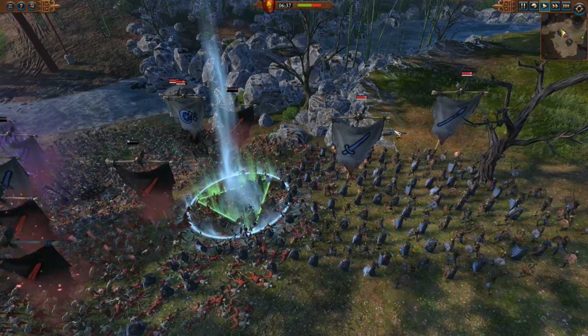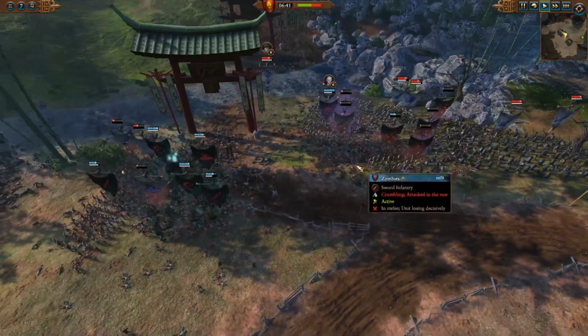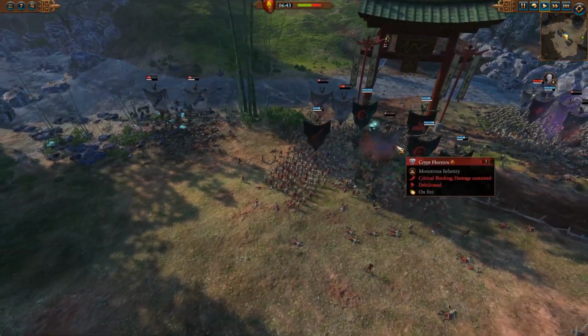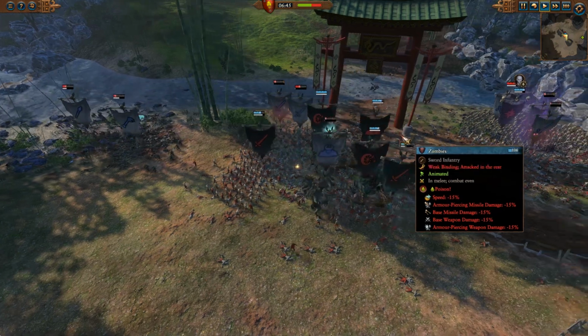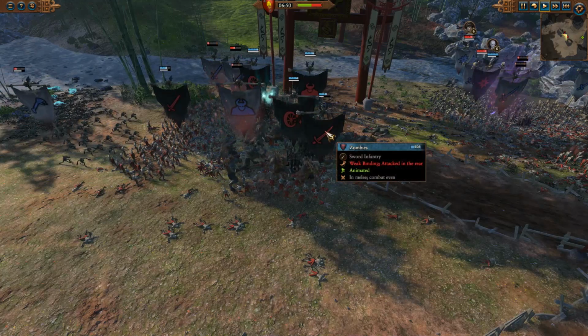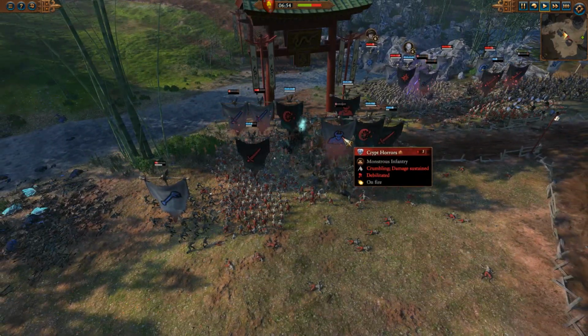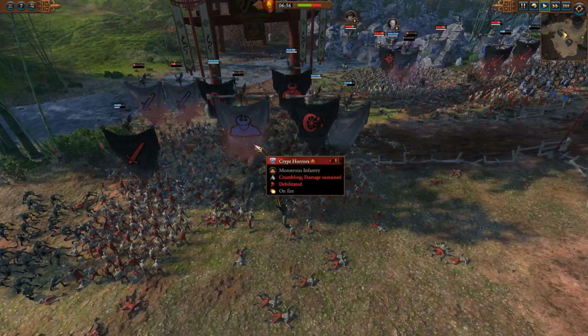Heinrich's got a completely fresh unit of skeleton spearmen and Graveguard just sat there chewing through these forces. It really is going to literally come down to the Crypt Horrors here and the two corpse carts. If they can remain intact, they may just be able to actually deal with this, because the Crypt Horrors for Heinrich, on the other hand, they're having a rough time.